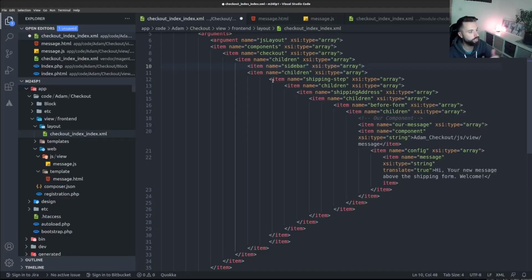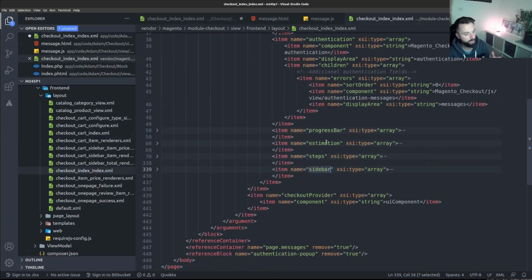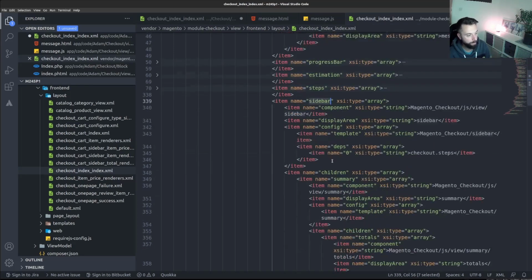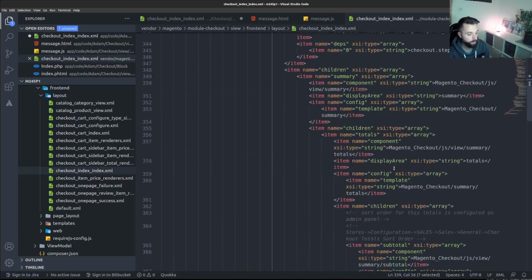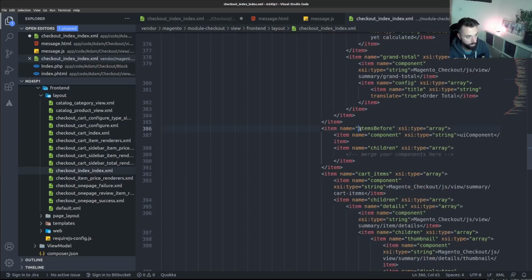Firstly, I'm going to show you how easy it is, once you've got this structure written, to manipulate it so that you just change a few things and it'll go to a different place in the checkout. That's mainly because the majority of these nodes in the checkout, I think all of the nodes actually, like progress bar and estimation, are structured in a very similar way, and they all have areas you can pin onto.